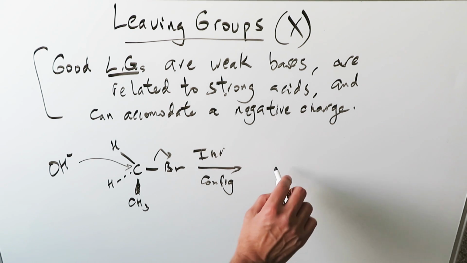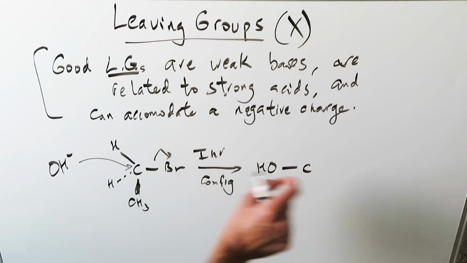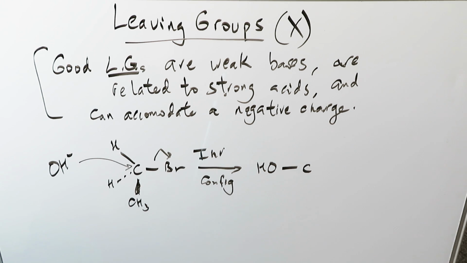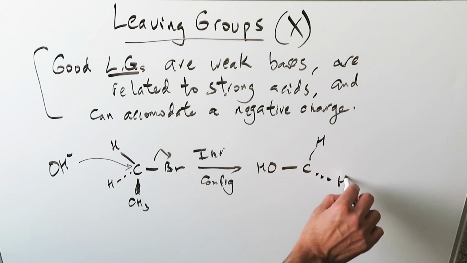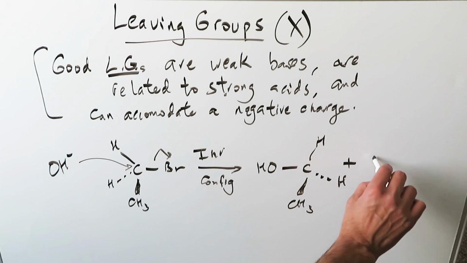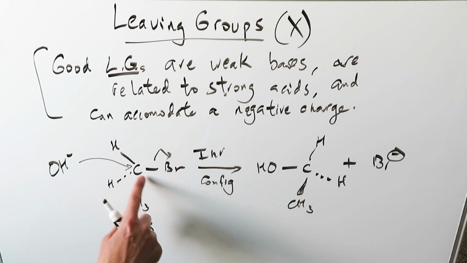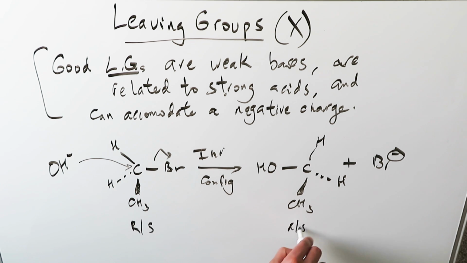When you have the inversion of configuration, you have over here your hydroxyl attached from this side, and then everything flips like an umbrella being turned inside out. Let's complete this molecule right over here, and this is exactly what we're seeing as our end result, and our leaving group will be our bromide, and this would be the end of this reaction. And you're not going to name these with an R or an S, because this right here is not a chiral center. You have two similar atoms attached to carbon. These are not chiral, so we don't have to even worry about R and S configuration.